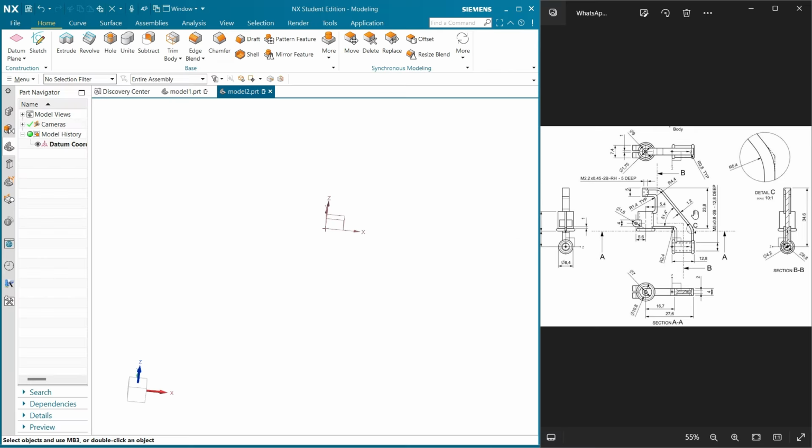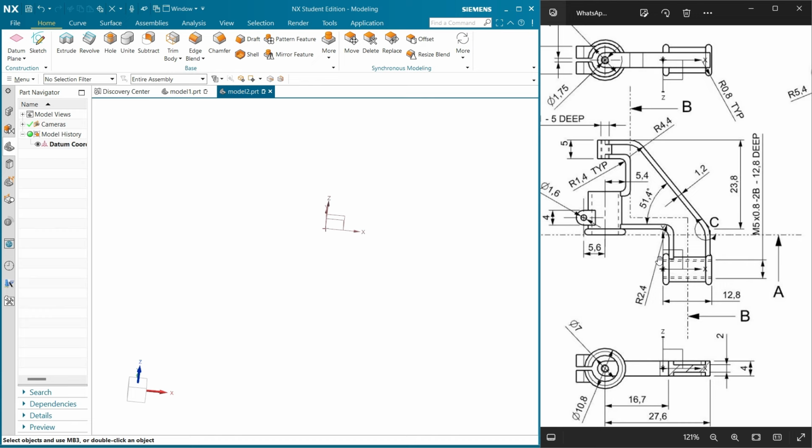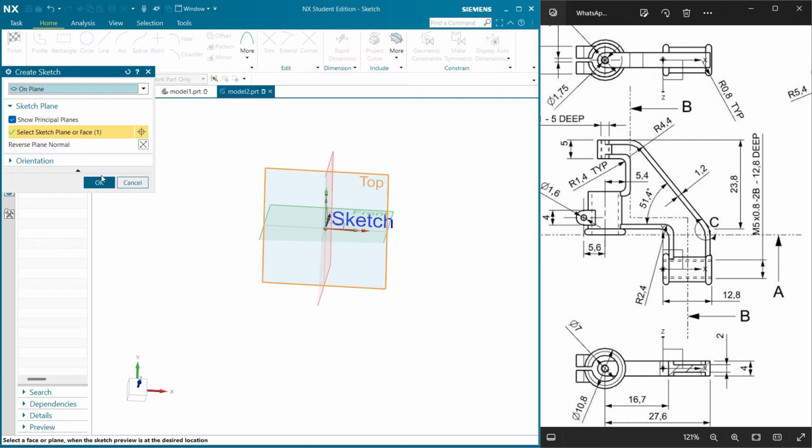Okay, here I have the state drawing for the board. Then what I'm going to do, I'm going to start by making this part and this and this, and then I'm going to finish the drawing. So as you can see here, we have our origin. And then this is Y and this is X, meaning this thing is from the top view. So we're gonna start by saying sketch, and then I'm gonna select my top view.